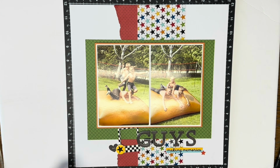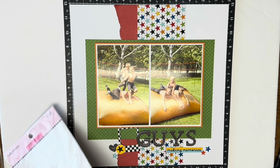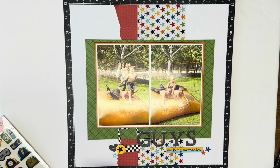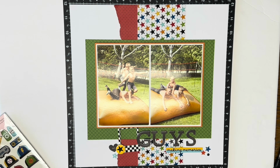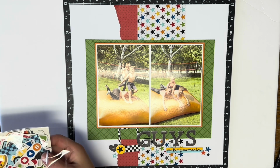Once I added that, I did add a few more embellishments to the frame just to elongate that title a little bit more. And then I added a few stars down to the bottom right as well. In the sketch, this would maybe be where you would stop. That's all the embellishments they had shown on the sketch.